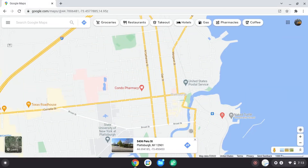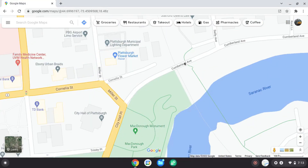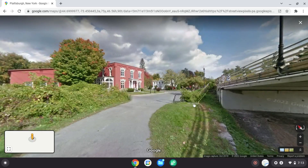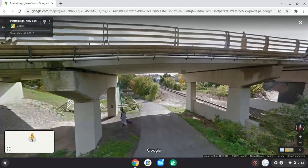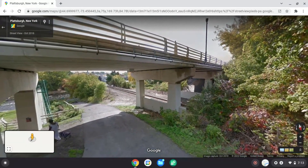Now let's go check out the prototype on Google Maps. So I have my Google Maps pulled up here, and I'm just going to zoom in to right where I'm trying to model Cumberland Avenue. I grab my street view little man and drag it down here. It's not even really a street, but he went down here so I'm going to take advantage of that. So here we can see underneath the overpass, and obviously when I go to make the surface I'll go up on top of the overpass. But for now we're trying to make the support.